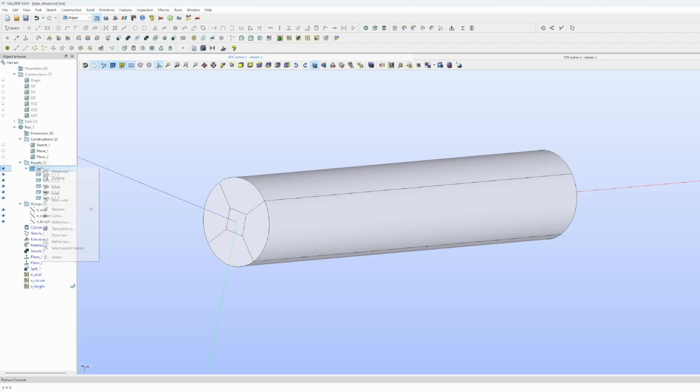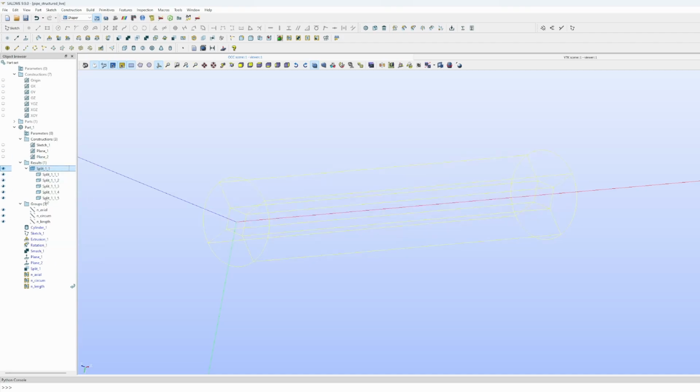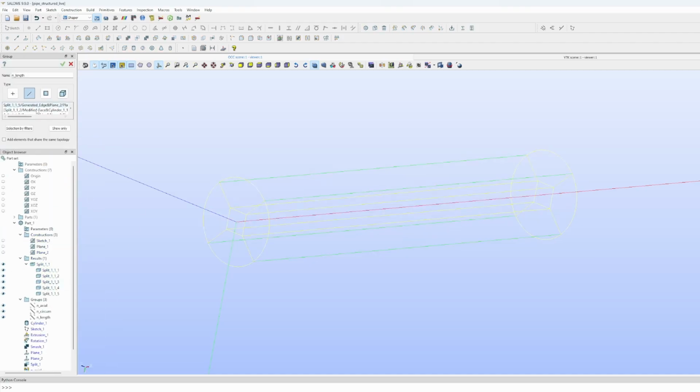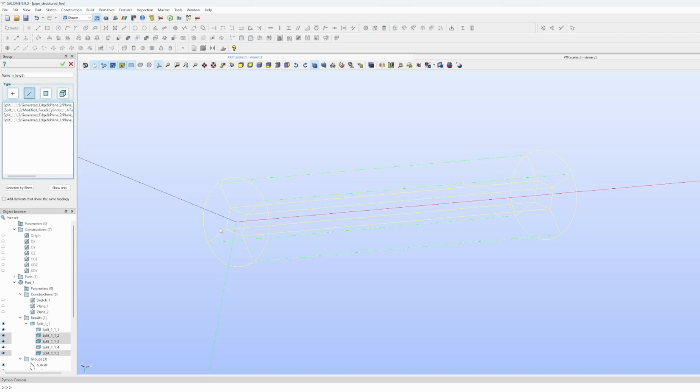So to do this I will show it as a wireframe and then edit, and I can add, press shift and add 1 2 3 4.